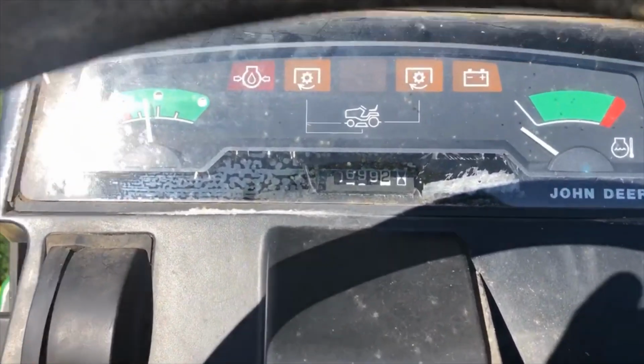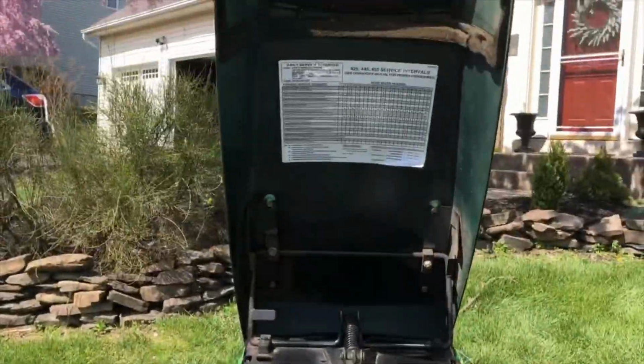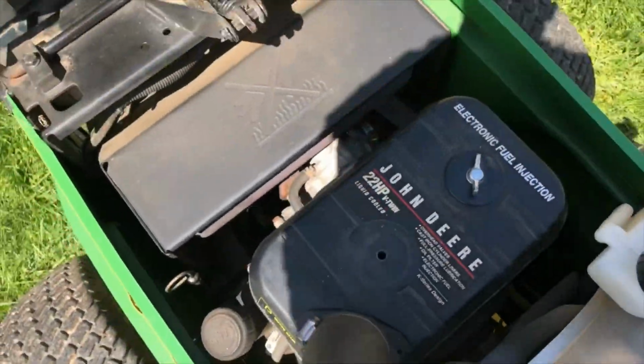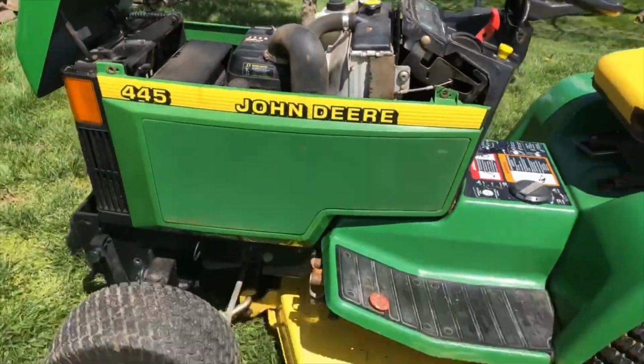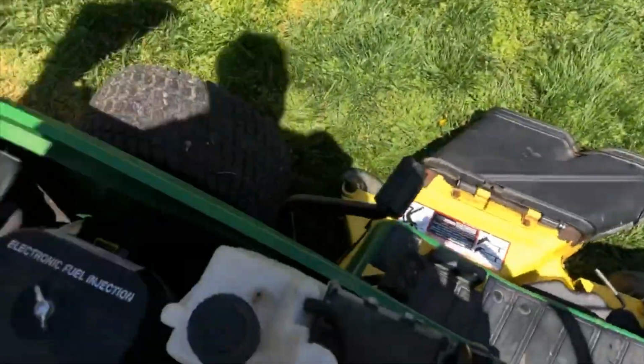Forgot to mention, this has 699 hours, so it's about to turn 700, which is really pretty low for one of these 445s. So let's start this baby up.